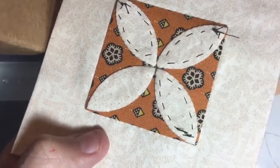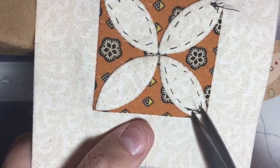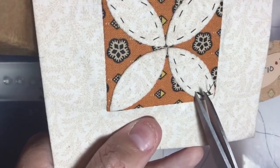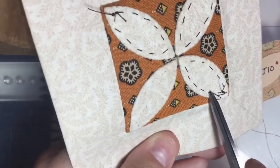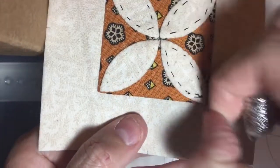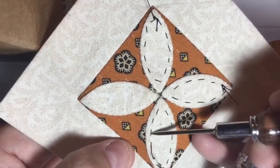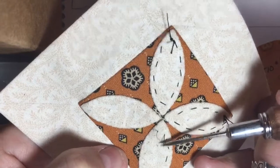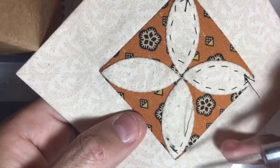So now I've got all of my four footballs basted in the center, and I've taken the basting out of this one. And in case you haven't seen it in the past, I'm just going to do this real quick. I'm going to cut on my knot that I tied off on. I'm going to cut both sides of the thread on either side. My scissors are a little thick for this kind of small work. Then I'm going to take away that knot, and there's a little thread that's left. So I'm going to take that little bit off, and I'm going to take my stiletto and pick out my basting. The reason I like my stiletto is because it's not as easy to snag the fabric as a needle. So I'm just going to pull these out carefully without snagging my fabric.